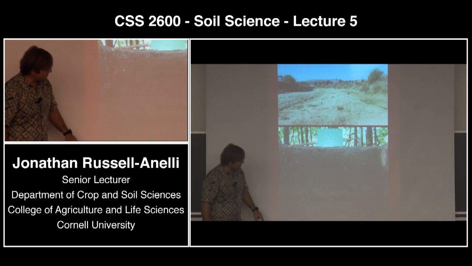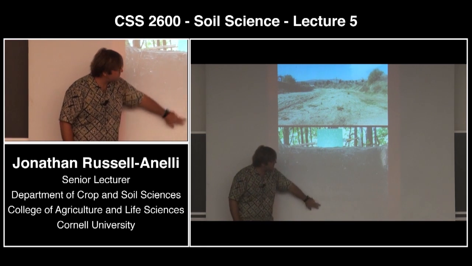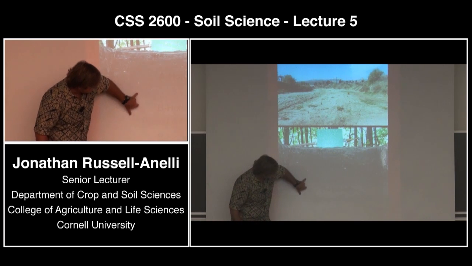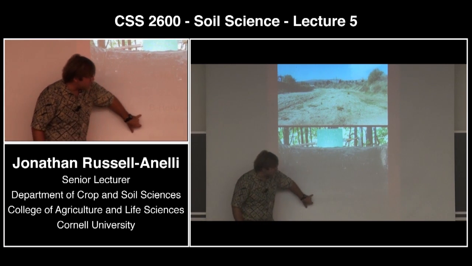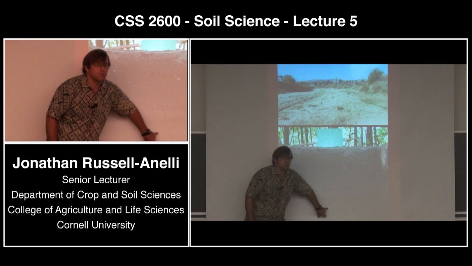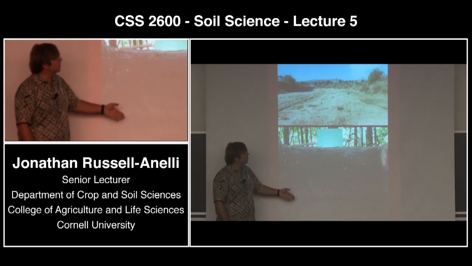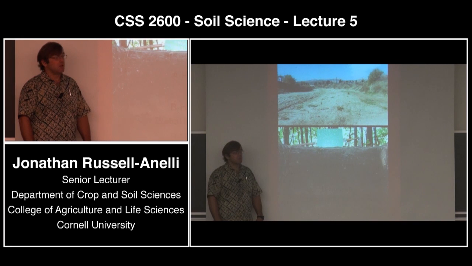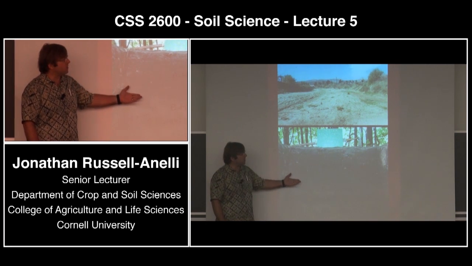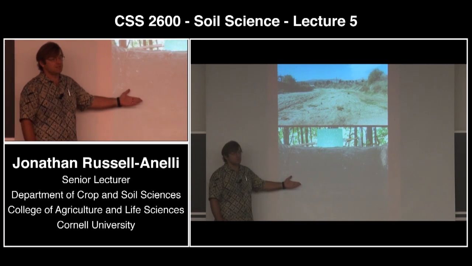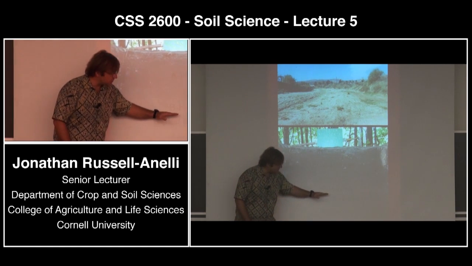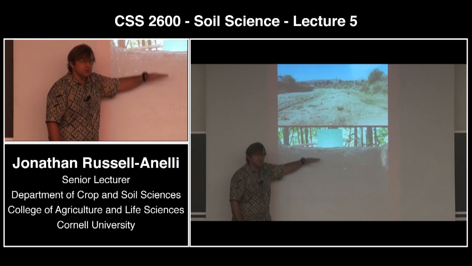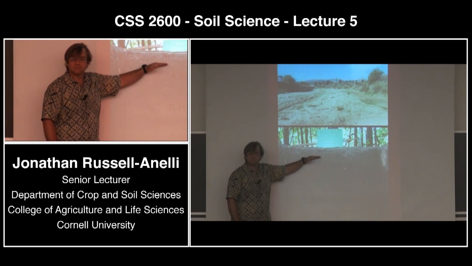Okay, here's another. Can you guys actually see the writing? This is an A horizon, this is a B horizon, this is a buried A horizon, and there's a question mark on whether this is a B horizon. So what are we looking at here? A mudslide. This actually happens to be a water deposition event, but this was a soil, and then it got buried by material, and a new soil formed on top of it.